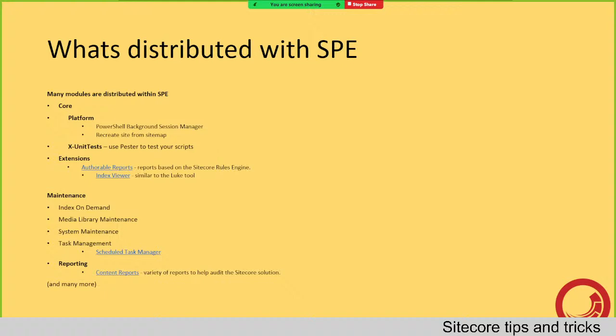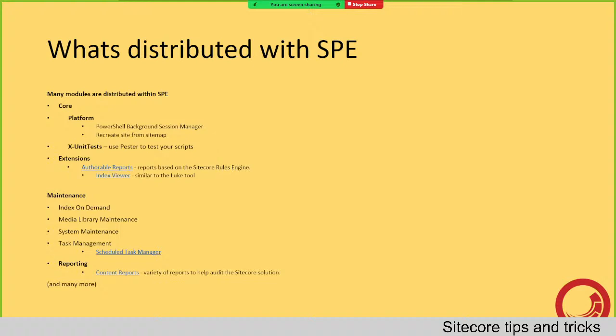Next slide. So what's distributed with SPE? It's got a variety of different things in here. I've only listed a portion of it, but SPE is included. So the core is what we would use for our tasks and automating our tasks. But you also have a background session manager.